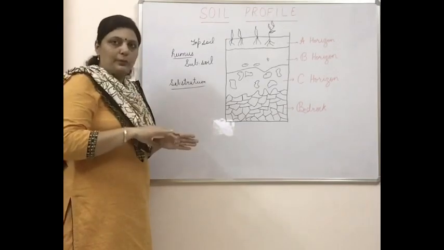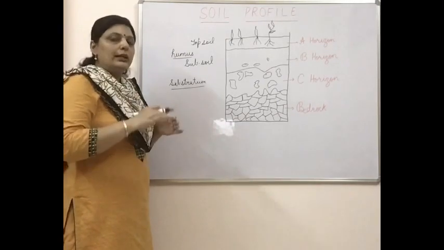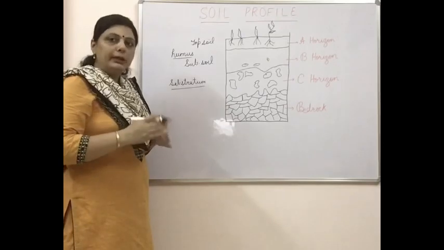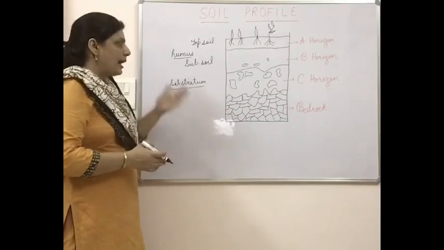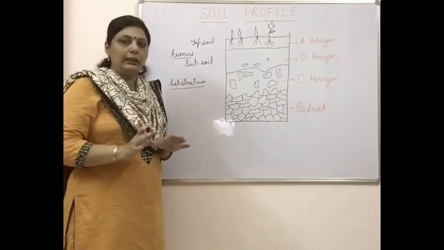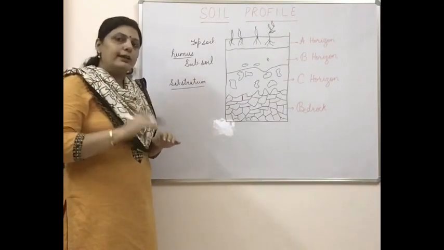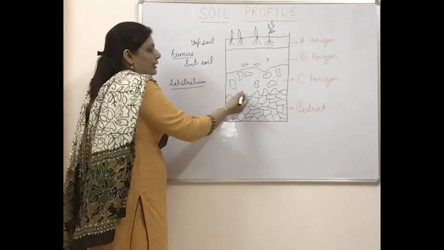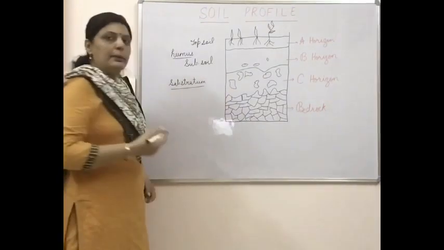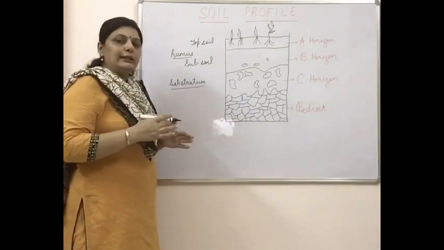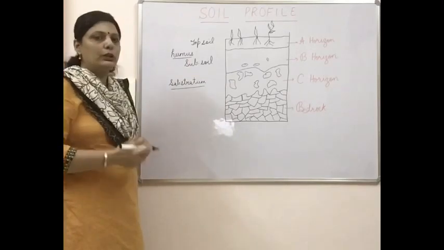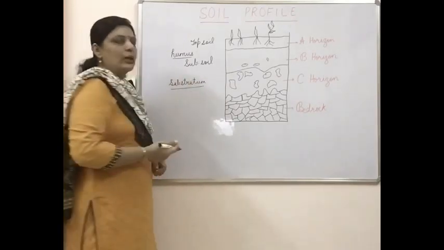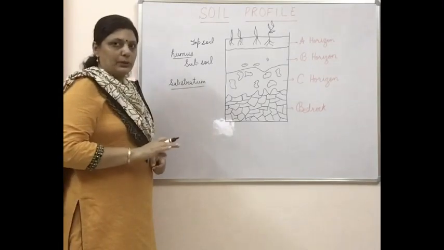And why are lumps of rock present? Because the weathering process, which we have already discussed, is not completely done here. It is partial. Partial means it is happening but has not been completely done. So that has led to the formation of soil somewhere, and somewhere the lumps are already present. So this is the third layer, which is called C horizon, also termed substratum. So both are the same terms.